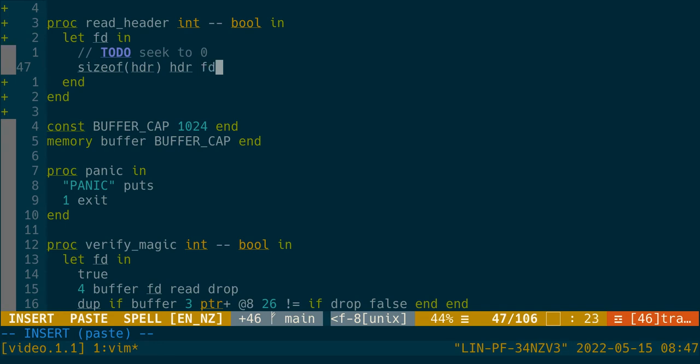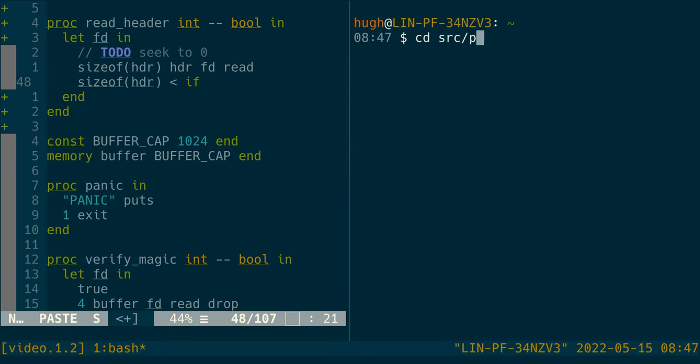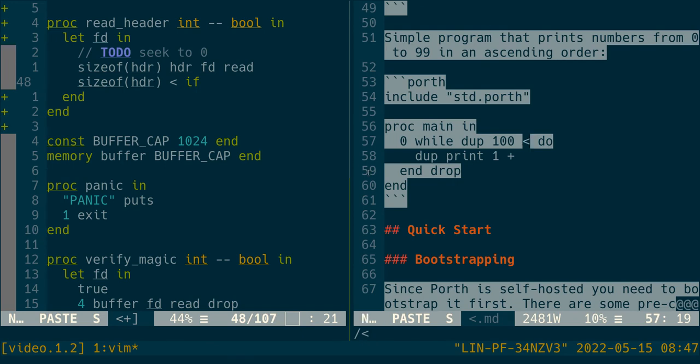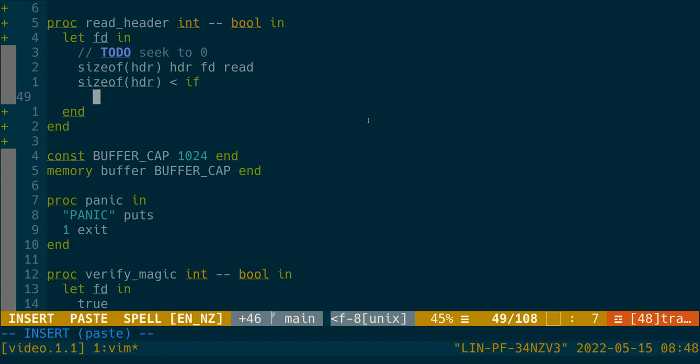Right, so we'll read into that. We'll read from the file descriptor, and here we have the number of bytes that we just read. So I might do this, and if the number of bytes we read is less than, I forgot the order. Well, in fact, we can cd porth, less than. Yeah, so the first one is going to be the thing that is less than. So the first one is the number of bytes. So if the number of bytes is less than the header, that is what we want. Cool. So if that is less than the number of bytes, what we want to do is basically return false.